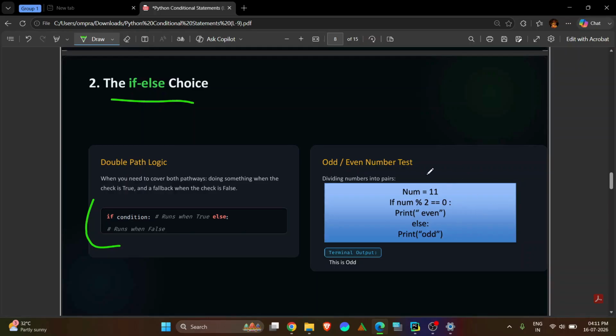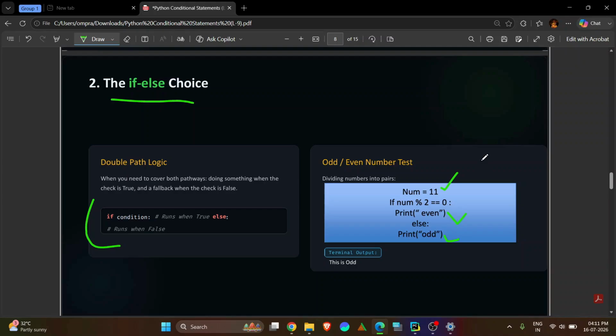Here is one example that I have shown you. We have taken a variable num and put the value 11. Now we check the condition: if num modulo 2 is equal to 0, then it prints even, or else it prints odd. The modulo checks the remainder.